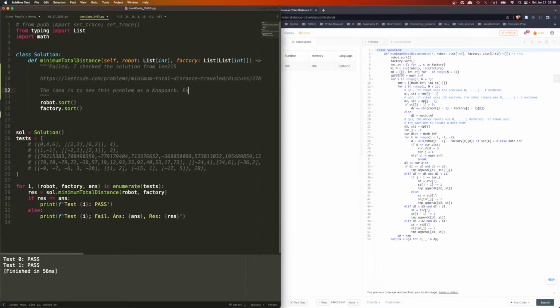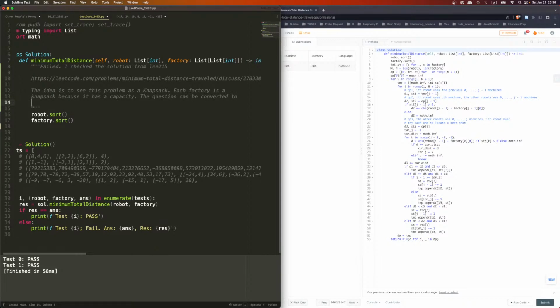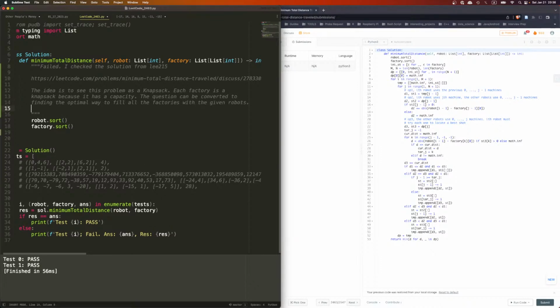Each factory is a knapsack because it has a capacity, right? So the question can be converted to finding the optimal way to fill all the factories with the given robots.